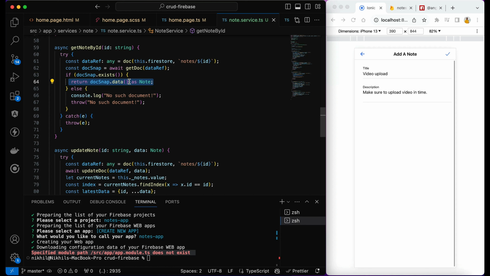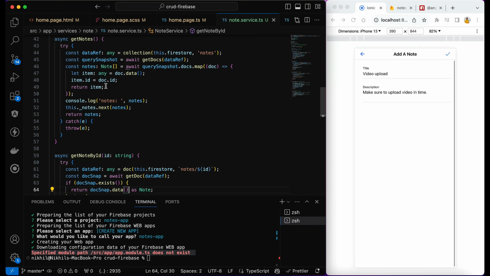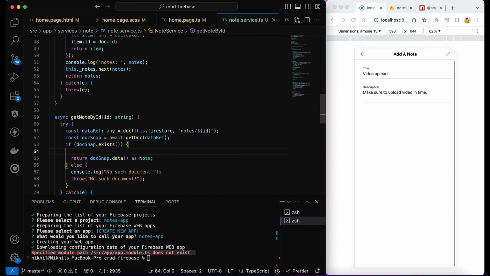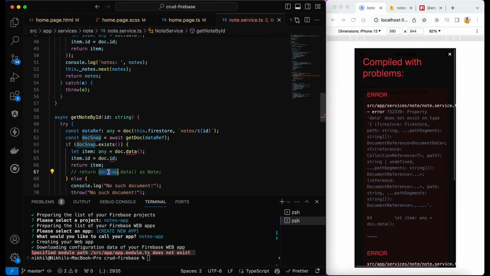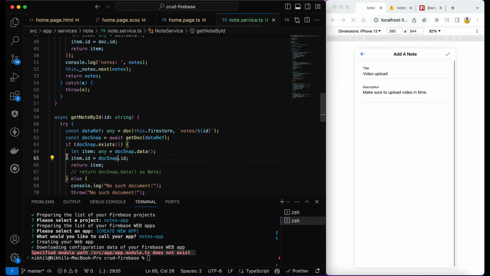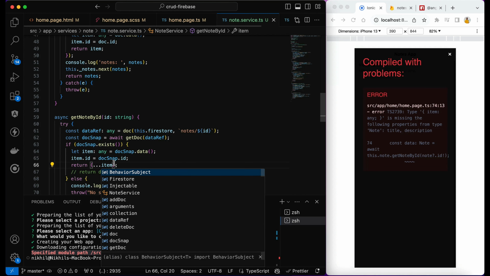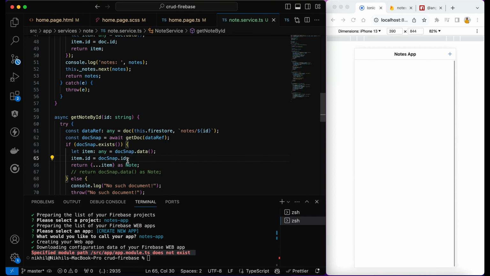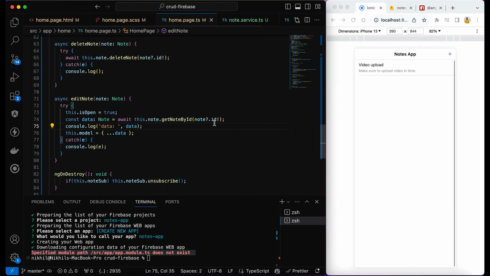Instead of returning this particular data, what you can do is the same stuff that you have done here. Let me just show you. Let's hit enter, paste it, comment it. This doc snap, you need it here in this way and here too. Alright, finally it's going to return the item. Let me just do it in this way because I'm going to return of type note. Okay, that's going to be fine. And this one I'll just move to the top. Great. I think this time I'm going to get the ID also.